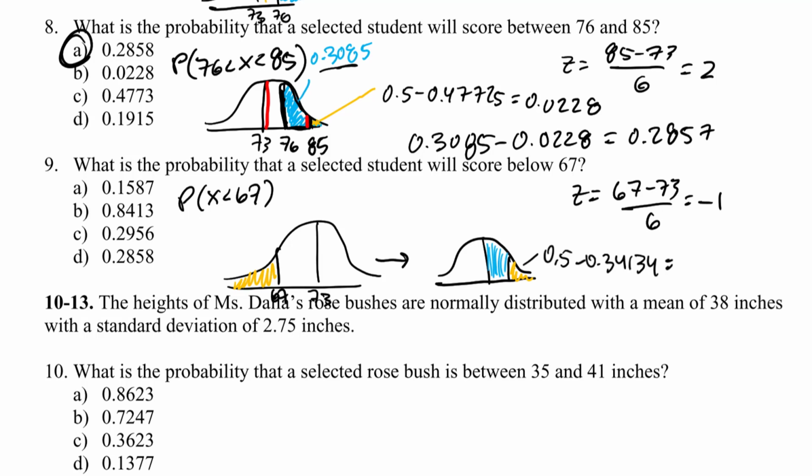Alright, now the reason that works, the reason I could look up positive 1 instead of negative 1, is because this chart is completely symmetrical, even though I didn't draw it symmetrically. If I flip it around, I get the same value either from below the negative side or above the positive side. We end up with 0.1587. I hope these are making sense. If not, please let me know, okay?